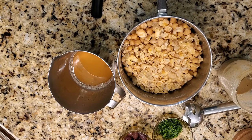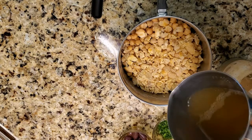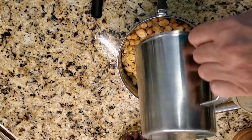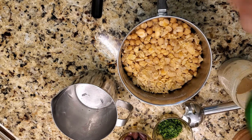We're going to start adding our ingredients. First I'm going to put that chickpea juice back in. Now normally I reserve some, but there wasn't a lot there, as you could see. There wasn't more than a cup. That's because I left it simmering on the stove without a cover. Had I covered it, we would have had a lot more liquid. So we may need to add some water, but hopefully not.